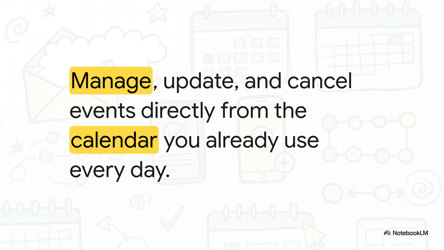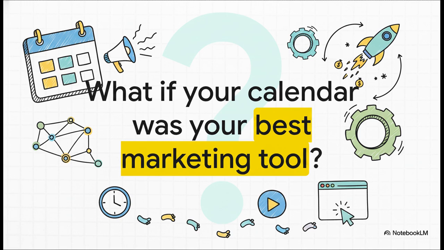I mean, think about that for a second. Need to change the date? Just drag and drop the event in your Google Calendar. Need to update the meeting link? Just edit the description. Have to cancel? You just delete the event. You manage everything from the place you already know inside and out. It all just works.